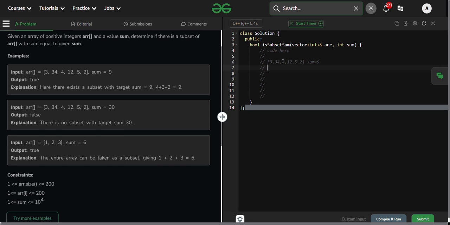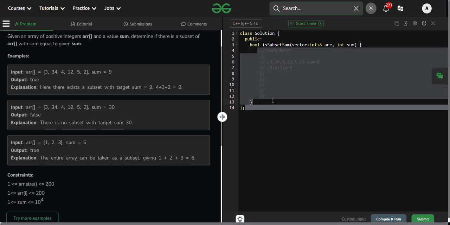By choosing the subset 4 plus 3 plus 2 we can get the sum 9. So return true. That means there is one subset present whose sum equals 9. There can be multiple subsets equal to the target sum. If any subset equals the target sum, we return true and just break from there.